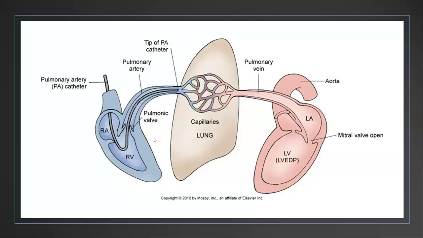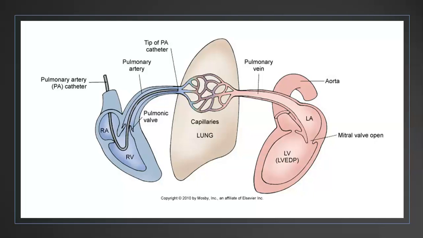Okay, so we're going to put this all together. So left ventricular preload is measured using pulmonary artery diastolic pressure, or that pulmonary artery wedge pressure. Okay, so during ventricular diastole, when the mitral valve's open, there's that clear pathway between the tip of the catheter and the left ventricle. So in the absence of significant pulmonary disease or mitral disease, the PAD pressure or the PA wedge pressure reflects the left ventricular end diastolic pressure. So the PAD or PA wedge pressure equals left ventricular preload.